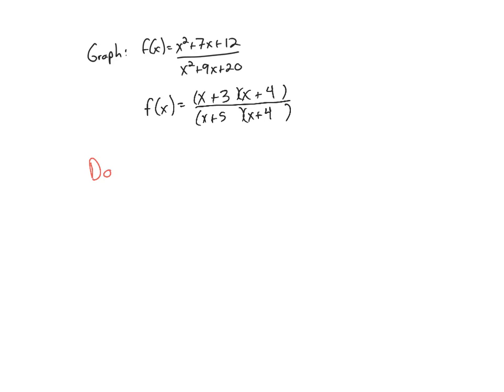So like I said, my goal right now is to find the domain and the restrictions on that domain. So to find the domain, I'm going to start with, well, it's all real numbers or most real numbers, but there will be some exceptions. And the exceptions to that are whatever makes my denominator equal to 0 and makes the entire function undefined. So I'm focused on the factors of the denominator. So what makes that equal to 0?